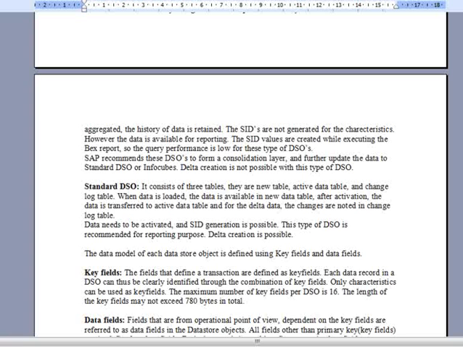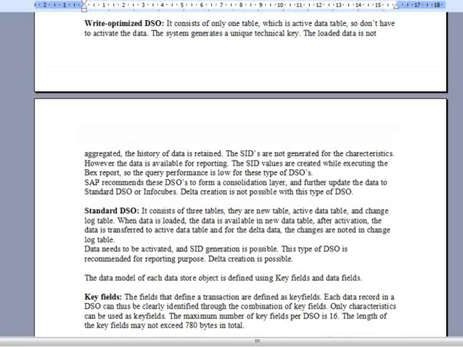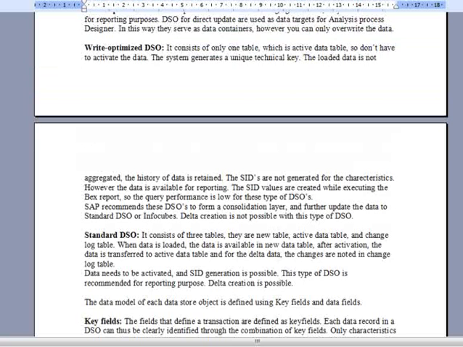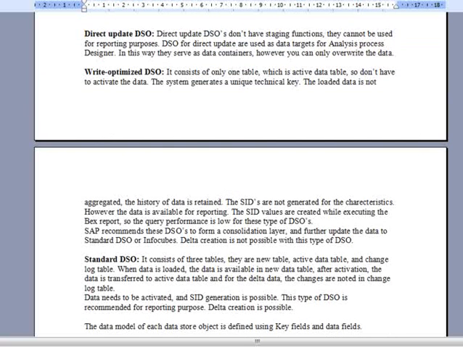You can, however, do reporting on a write optimized DSO, but in that case the SID values will be generated when the BEx report is executing. While executing the report, SID values will be generated, and for that reason it is not good for performance.